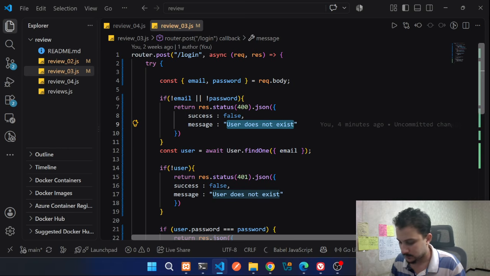And I want to change the message to "Email and password are required".